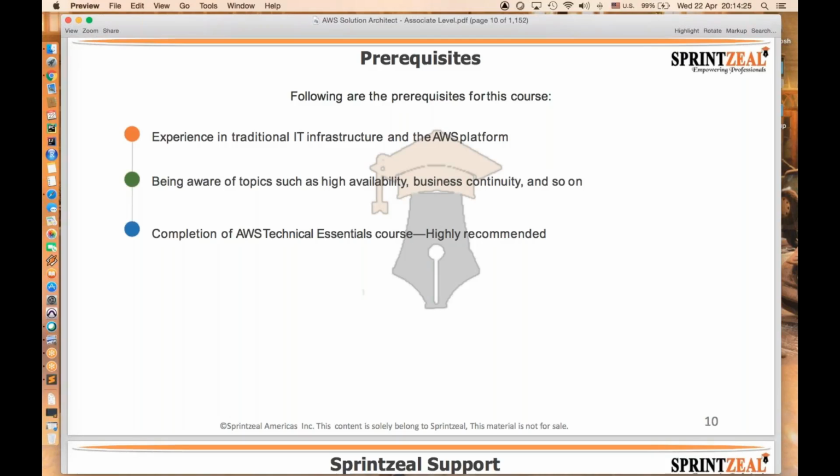I'll be talking about these terms in the next slide, but probably I'll tell you here itself. High availability means, let's say you have a fundamental feature built on a software solution or in the cloud environment, and traditionally high availability has been a very costly affair. But now you can leverage a number of AWS services for high availability, or potentially an always-available scenario, which means your service should be available at any point of time.